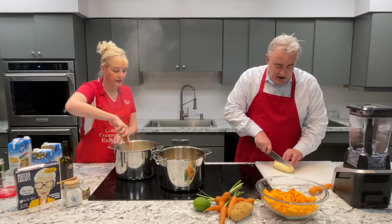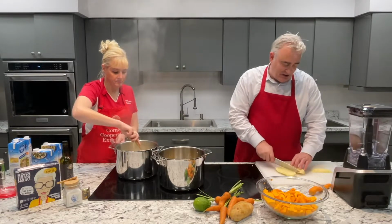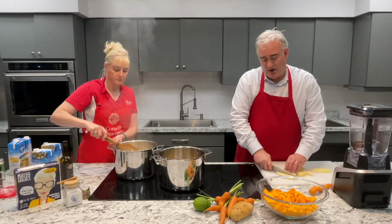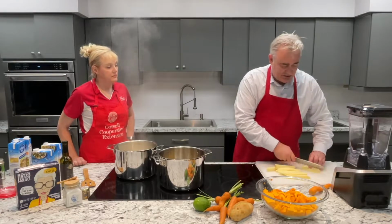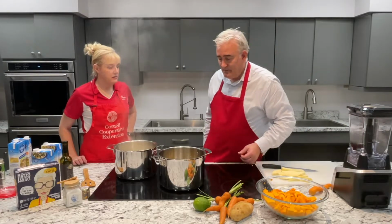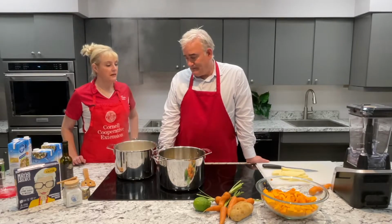Whenever you're adding a potato to your soup, that would be one of the last ingredients that you would add, because due to cooking time, it's just going to melt away on you. Your other vegetables would go in way before the potato. So this is something you add towards the end. We're adding that to the butternut squash. And the black bean. Black bean, yep.